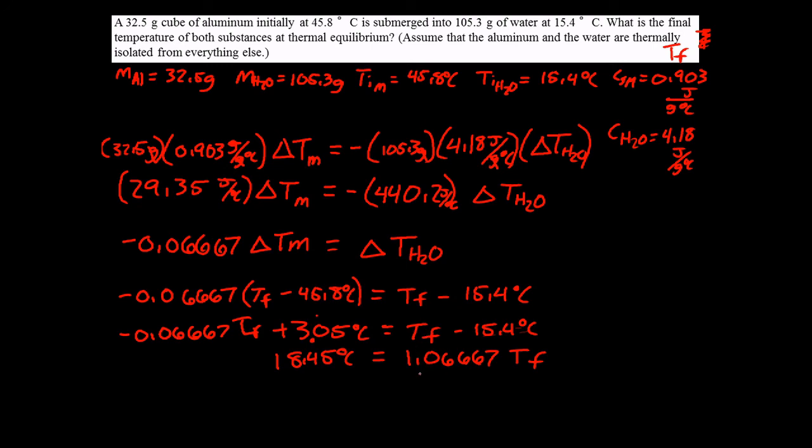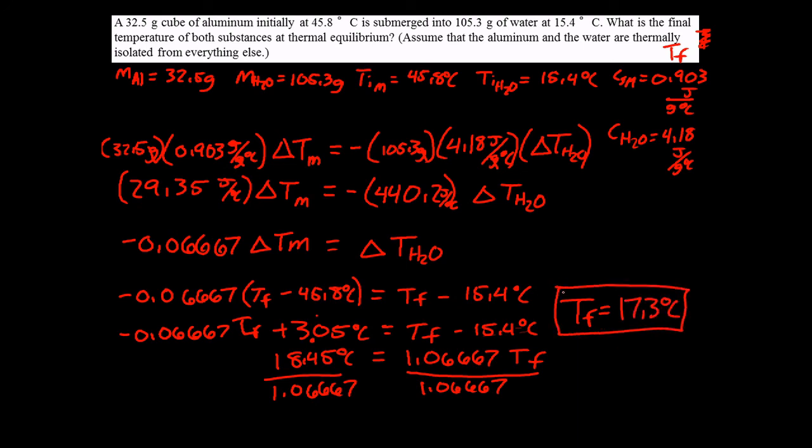And so then to finish this problem, I'm going to divide both sides by 1.06667, and that will give me the value for TF, which is going to be just a little bit less than 18.4. Well, a little more than I thought it was going to be, but so 17.3 essentially degrees C. Phew. Decent bit of algebra there, and I couldn't even show it all to you because I was, like I said, going to run out of space. But hopefully, I explained it well enough that you could see where I was going with each of those steps there.